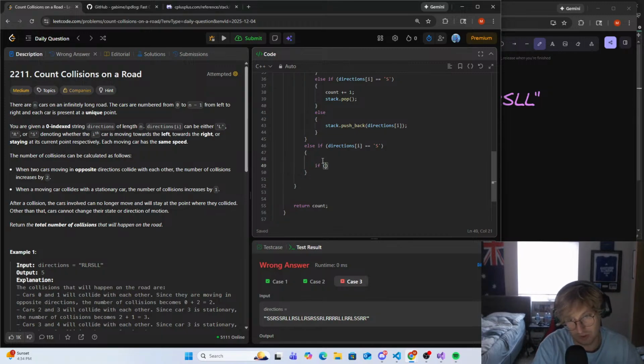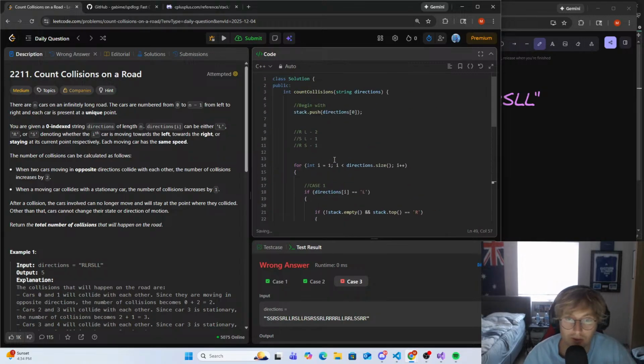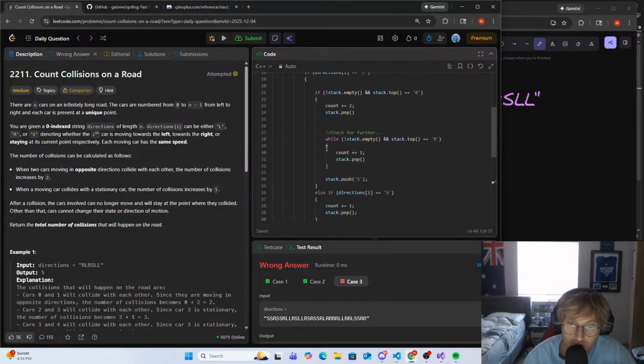So let's obviously check if our stack is not empty, right? And directions, sorry, the top of our stack, my bad, stack.top is equal to L, right?